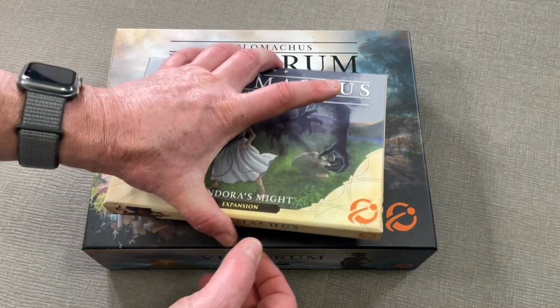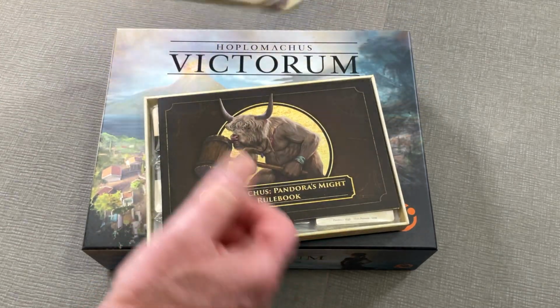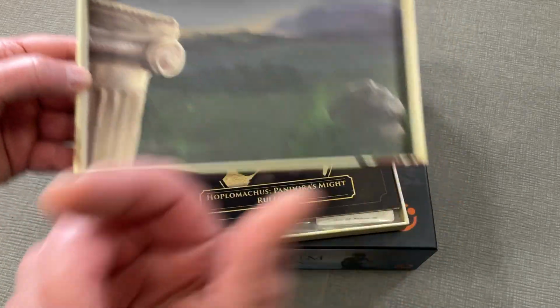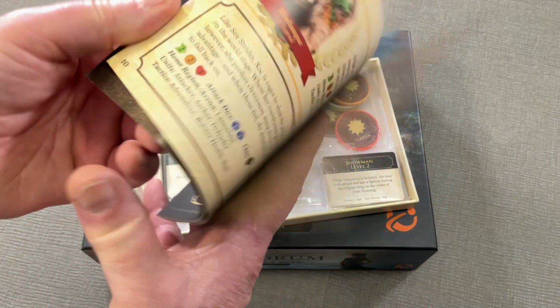Okay, now, and this is just a thin box. There's not a ton in here. I think it's just going to be some replacement cards and stuff like that. But look at that. Even the thin, small boxes, man. They put the artwork on the inside. Love it. Okay. Back of this, we're not going to see anything.